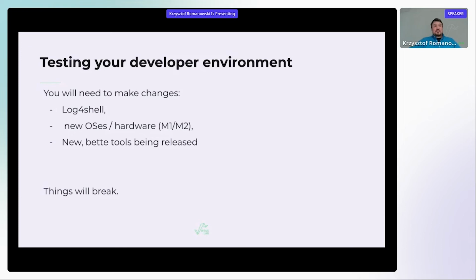That sort of makes sense, but that is a change that can break your carefully crafted developer environments, like the M1 and M2 architecture from Apple. That's a kind of big change, and the gains that you might get out of it are really big in some cases. So you want to get there, and that is why you need to be able to change your developer environment. And when you change stuff, things will break.